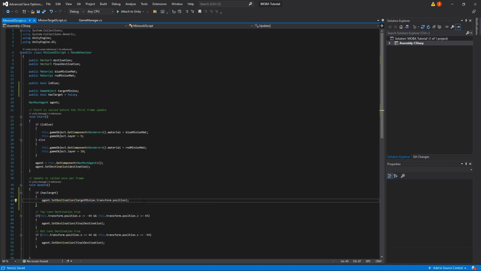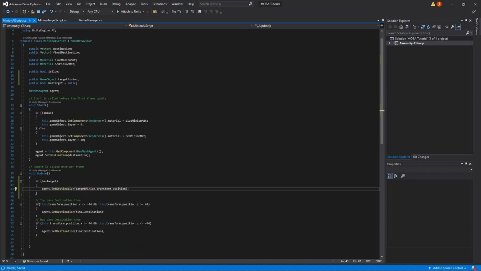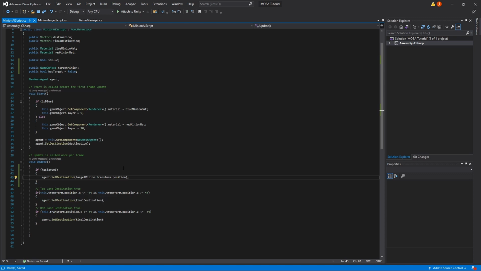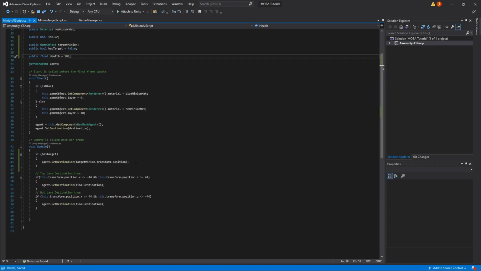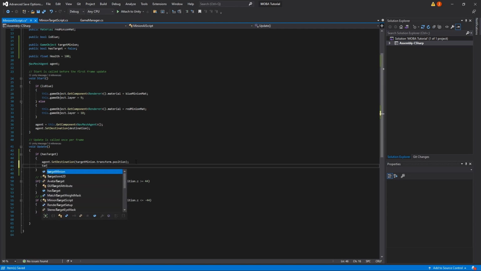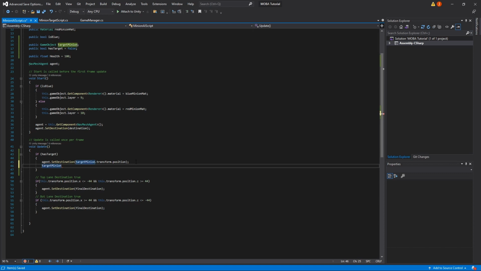Yeah, perfect. So we've essentially moved that bit of code into the AI, and it allows us to then also say some other things. So one thing we'll want to do is say a public float, and we'll call this health, and we'll say it's equal to 100 at the start. And what we can then say is on the target, we're going to say target minion dot health, and then we can say minus equals something like 30. So we take away 30 health. I'm just gonna make that lowercase up there.